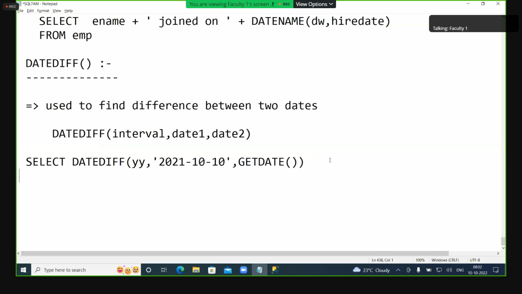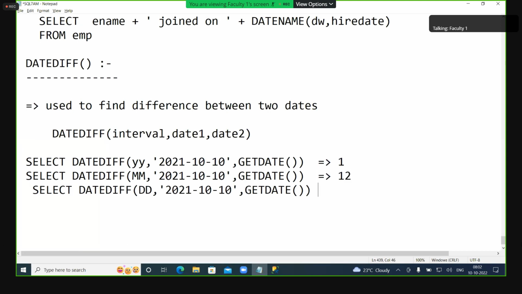With YY, it gives 1. If we give MM, the difference is calculated in months, that is 12 months. If we give DD, then the difference is 365 days. Okay? This is how it works.